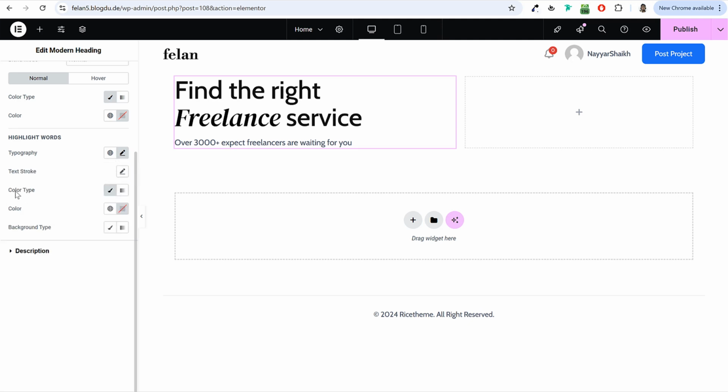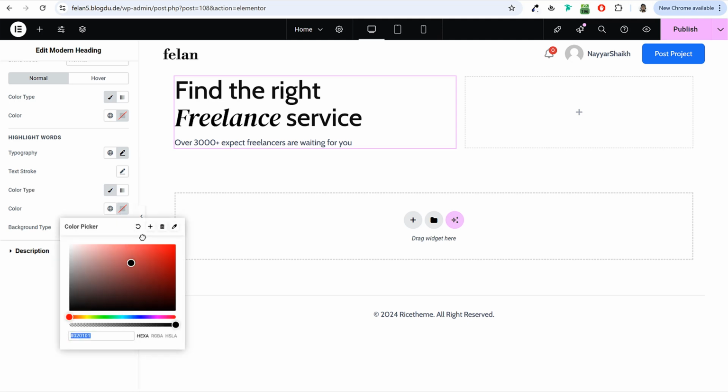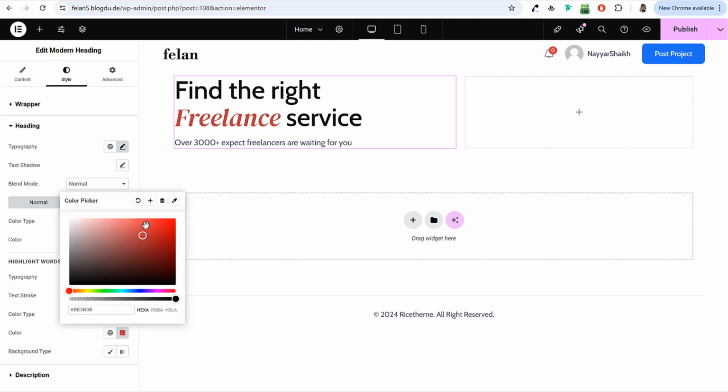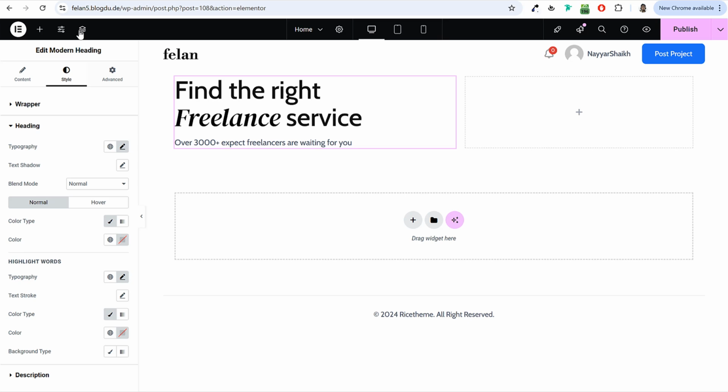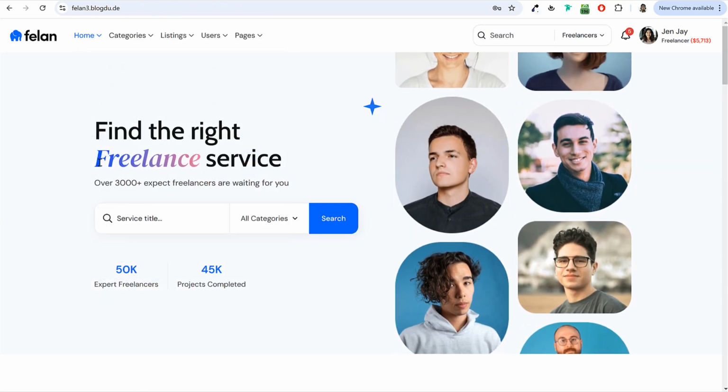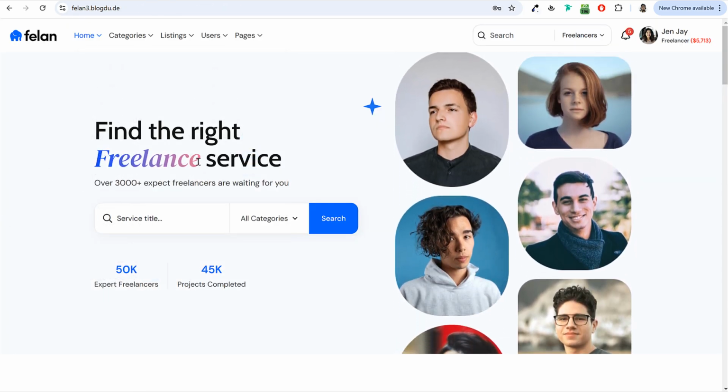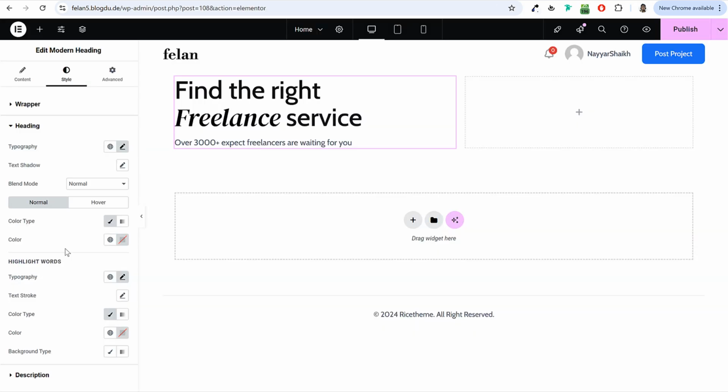To change the color, you can see the color type over here. If you want a single color, you can just select that color. For example, if you want red color, you can select this red color. But we don't want single color, we want gradient color. Okay, combination of two colors. At the left hand side, we have blue. Right hand side, we have pink type of color. So for that, we'll select this option. Under color type, we'll select gradient.